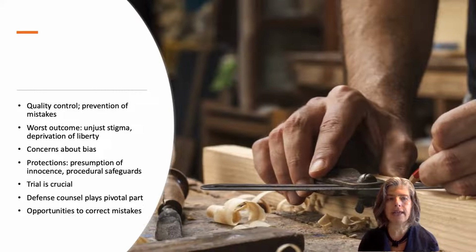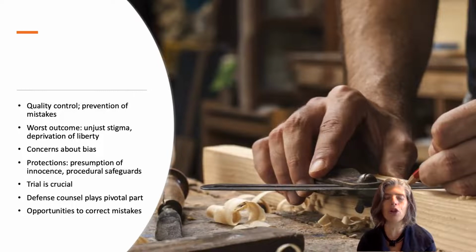Because of all this, in the due process model, defense counsel plays a pivotal part because defense counsel offers a variety of tools and opportunities to correct mistakes by employing all of the rights and constitutional protections to benefit the criminal defendant. Of course, in this model, there will also be opportunities to correct mistakes post-conviction. So this model will emphasize the importance of things like appeals or habeas corpus writs.